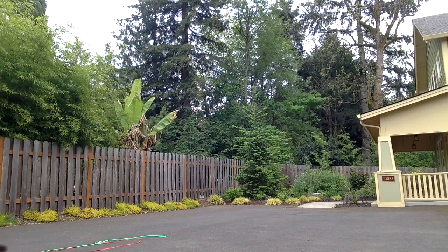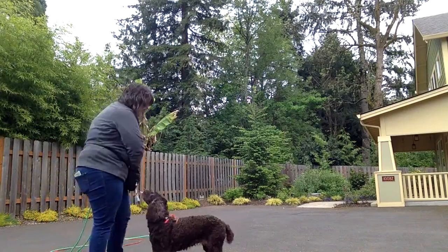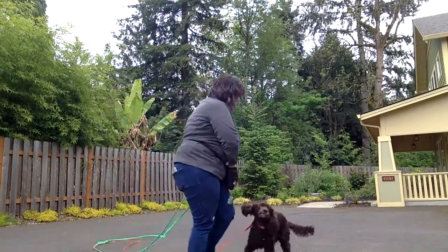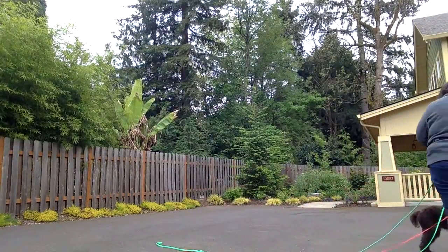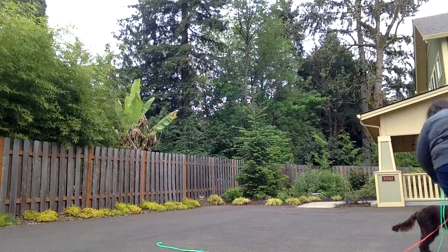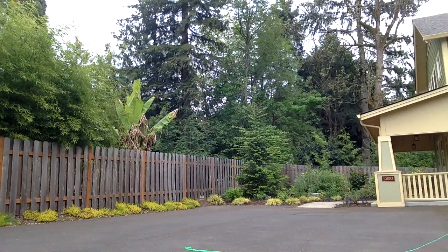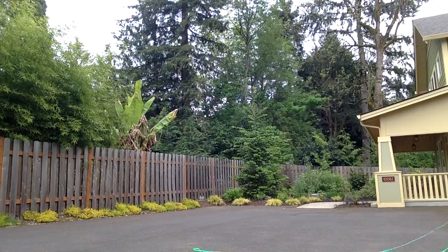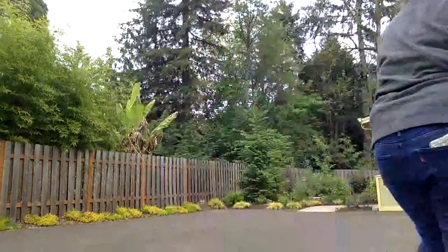So I'm going to go ahead and put Rizzo in her crate in the car for a break. That's a lot of cookies in a short amount of time for her. Hold on, I need to close the crate, and I'm going to get my other dog out.